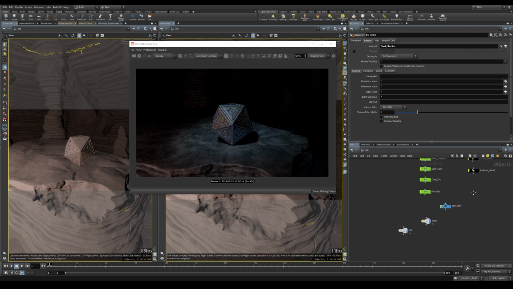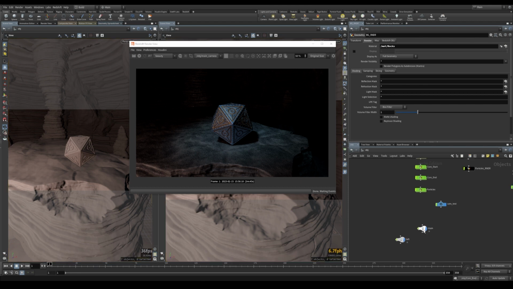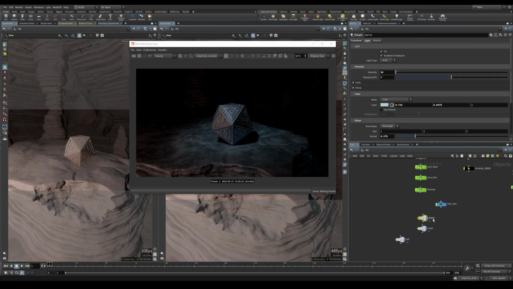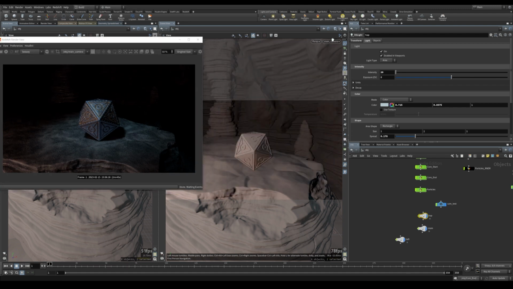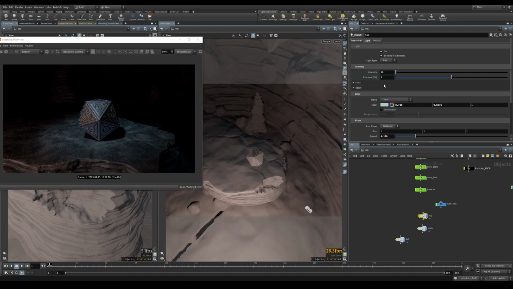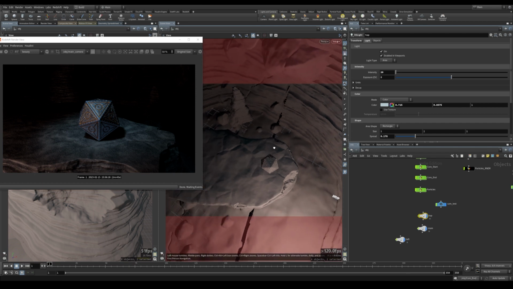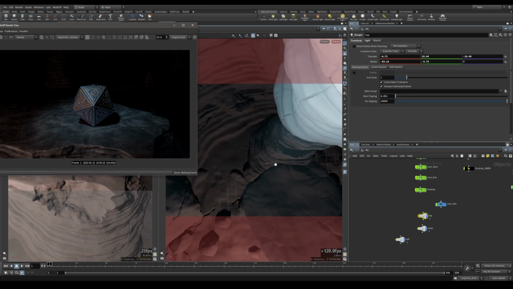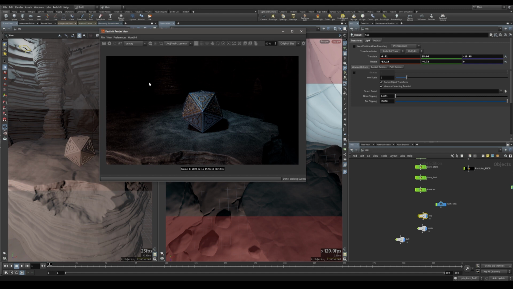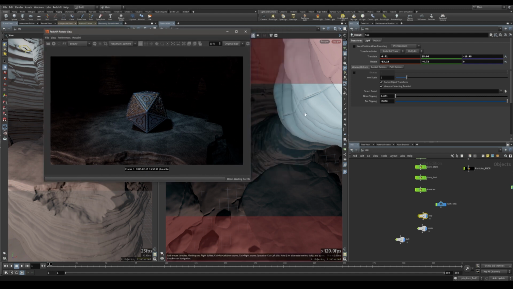So now let's add a couple more lights to fill up our background. Let's duplicate the main light one more time. This will be somewhere on the top of our scene. We will call it top. And like before, go on the first person mode and we want to place it somewhere like here, so it will hit the back of our environment and also this secondary rock. Now let's refresh the render.